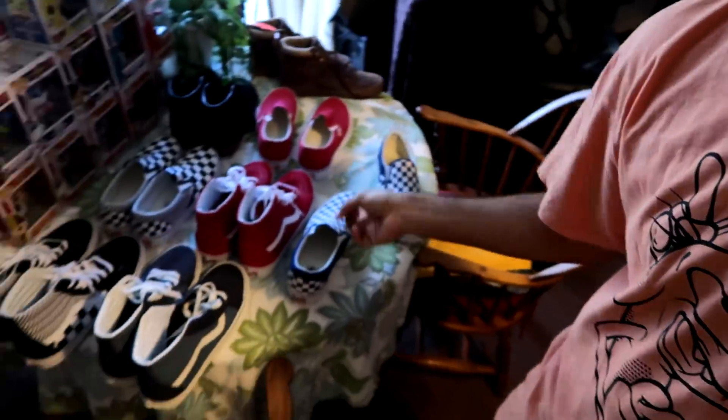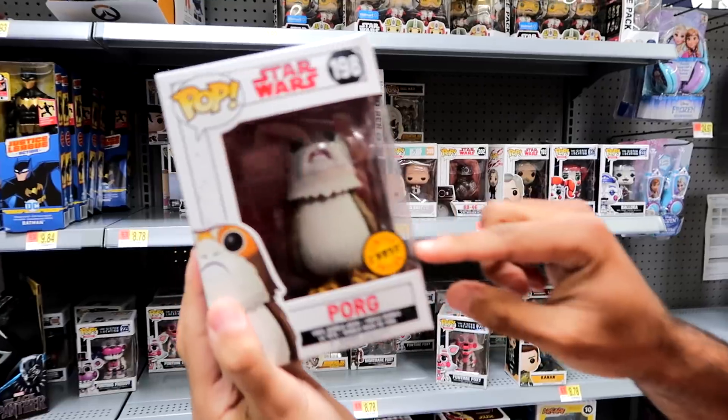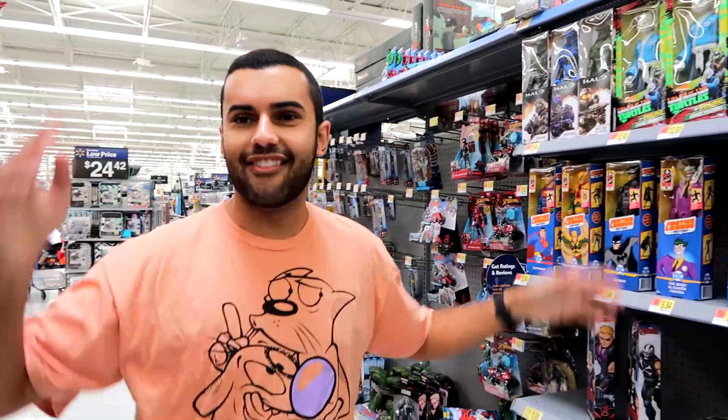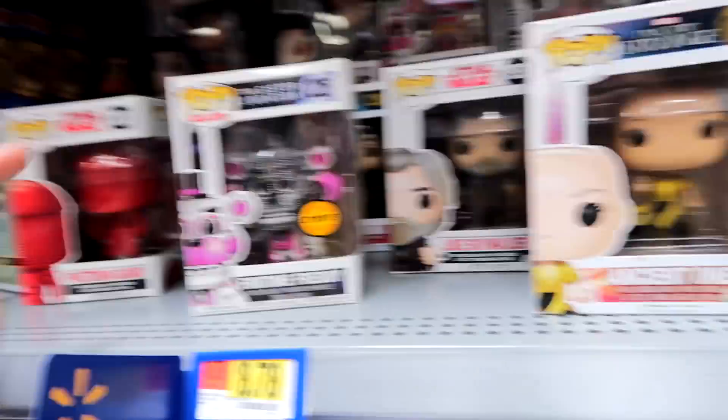Let's get started. We're gonna go to the shoe store first — I don't want to use any of my actual shoes. We went out and I literally turned the corner and found a Chase figure in the wild. I could not believe it — a limited edition Chase pop right there. Then Parker just grabs his box and found another one. Neither of us has ever found a Chase in the wild in our entire lives and we just found two in the same exact spot. Insane.